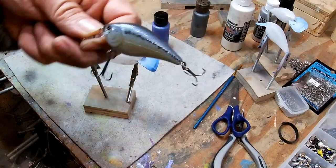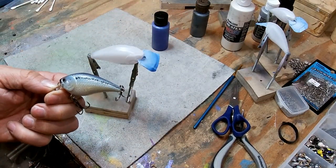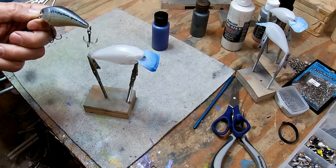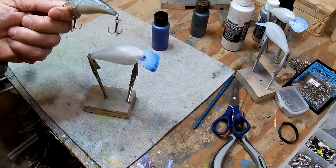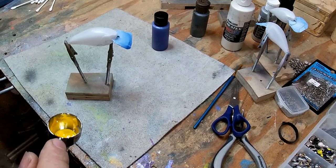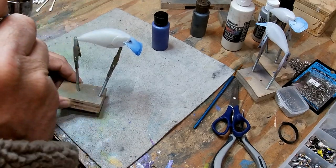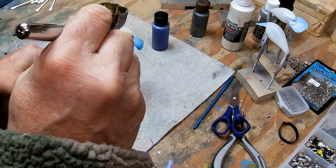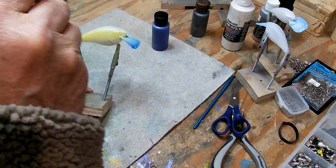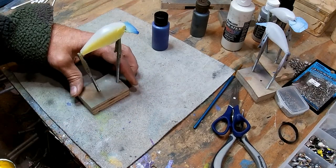yeah, here it is. So you can see here it sort of has a yellowish tint to it, and it's going to be a lot brighter than that, and I'll show you the secret sauce that I put on there that makes it look more like a flesh tone here. So first things first, let's go ahead and put some yellow down here, and I'm going to spray it at an angle downward so that I don't get yellow on the belly. I'm basically just going to be putting it on the side of the bait here. And you can see that's pretty bright yellow. And that's kind of what I'm looking for, is that color right there.